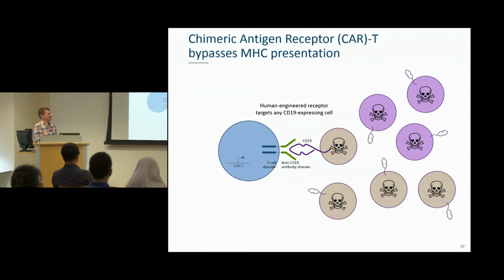The key here is that it just so happens that you can live without B cells, somewhat surprisingly. So these patients will go the rest of their life without leukemia, but also without B cells, which are actually a relatively important part of the immune system. But these people are okay. They are immunocompromised to some degree, but they can survive.